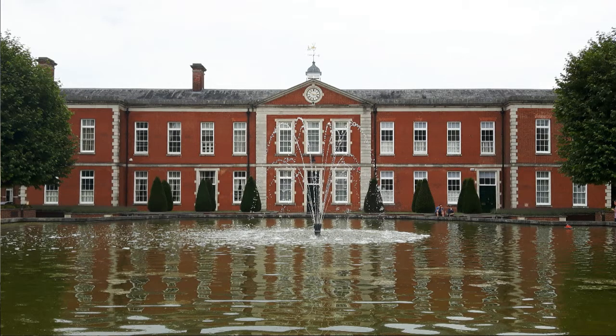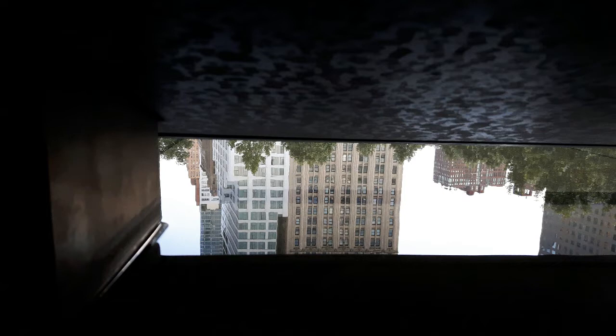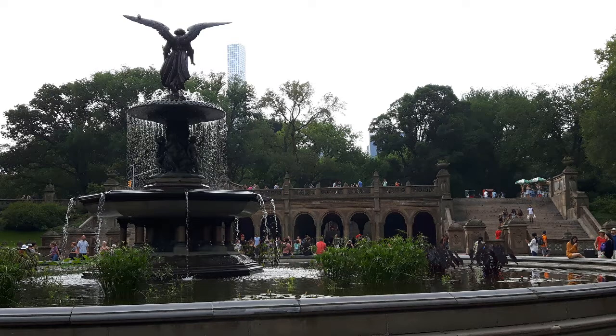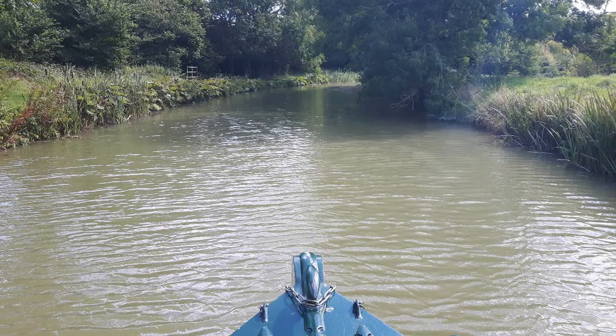I'll put up a few examples throughout the video. It's basically if you have like a big scenery and you take that photo and then reflect something specific. One of the examples coming up on screen is from when I was on a canal boat — the canal water and trees above the water looked like they were in the water, like a big open crevasse of trees throughout the water. It looked like one solid thing. Towards the top of the picture you can kind of see the water level, and I flipped it so that what should be the top is the bottom. It's a trippy image but it looks so cool.